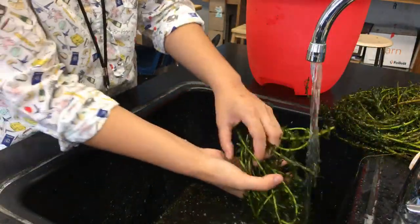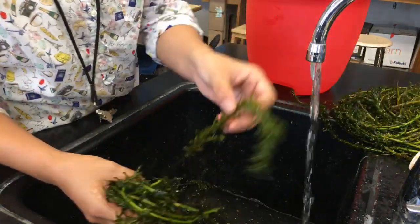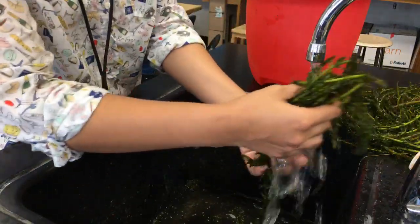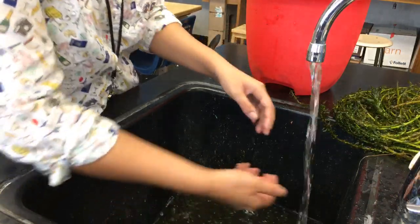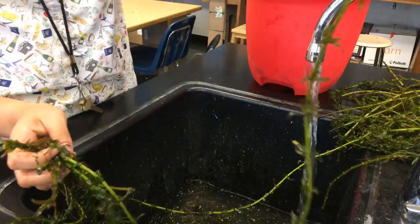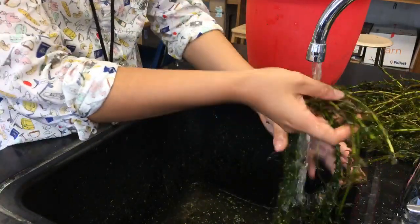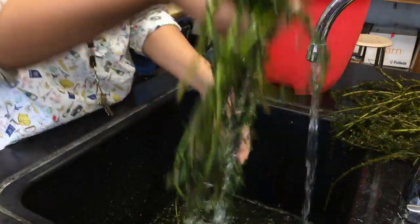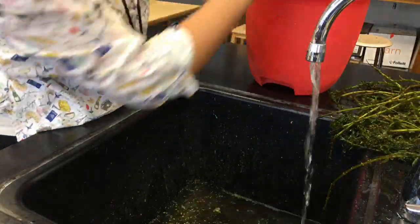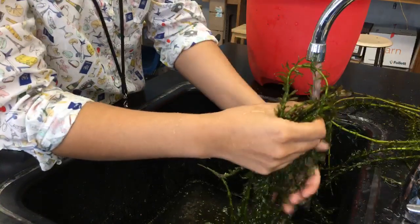This smells very fishy. It looks kind of sparse — this looks like a good piece, but I'm not sure about this other stuff. I'm just rinsing this off with a little tap water. Look at how stringy some of this stuff is. The reason we bought it so far in advance of the actual experiment is so it can grow and be healthy again. I'm considering trimming most of this, because not all of it looks actively growing, and I really need the active growing tip for the students to experiment with — that's the part that's going to be photosynthesizing the most.